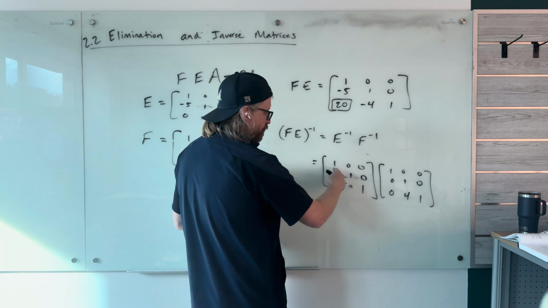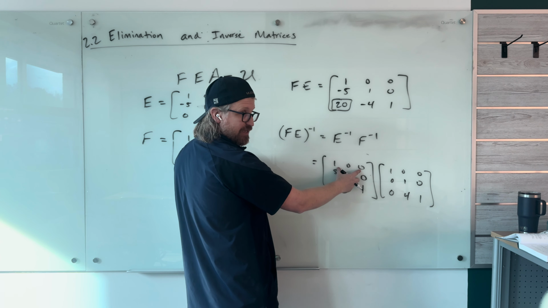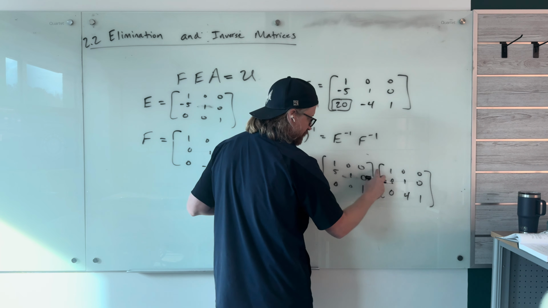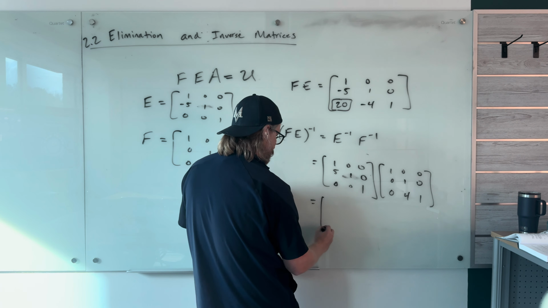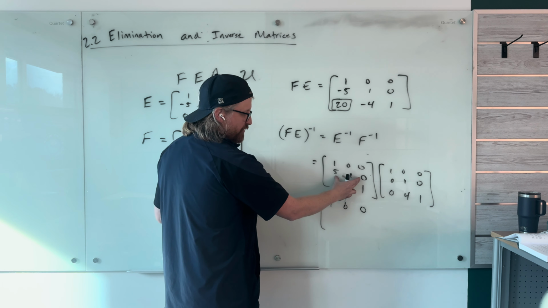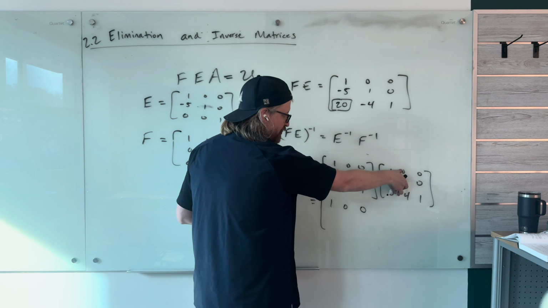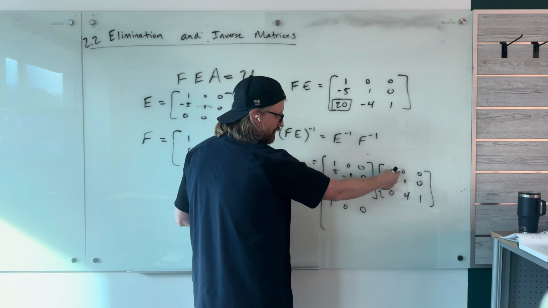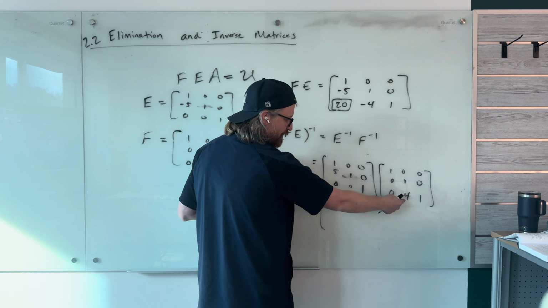When I now go through and do my multiplication, notice how this is going to keep row 1 the same because it's the identity row. So 1, 0, 0, 1, 0, 0, here and here. So 1, 0, 0. When I do my multiplication here, notice how this 5 is going to align with this 0 when it gets to the 4 column. This 0 aligns with that 4.